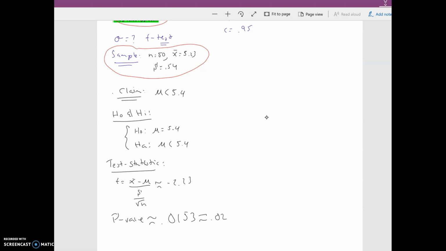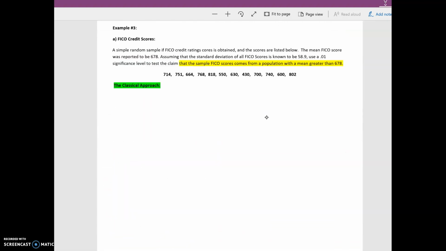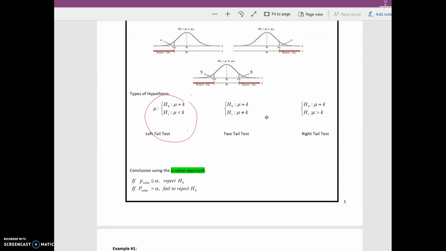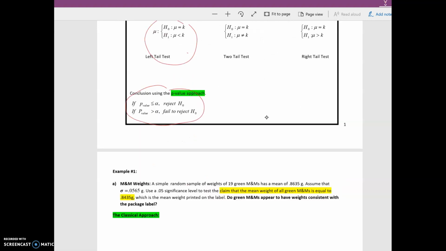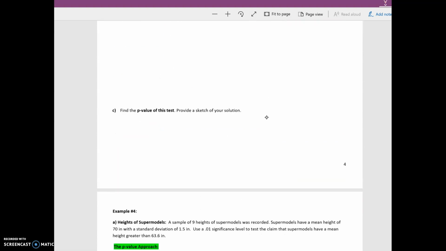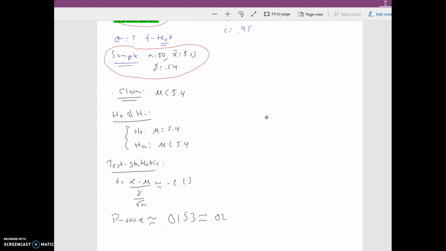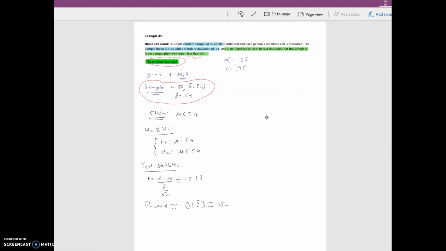Now, at this point, we're almost done. We just have to look at the main condition on page number 1 for the p-value. In this case, we're looking at this condition. You're simply comparing the p-value to alpha. If the p-value is less than or equal to alpha, reject H0. If it's greater, fail to reject H0. So for this one, let's take a look at what value of alpha is given. Alpha is the level of significance in the wording of the problem, and this p-value happens to be less than 0.05, which is equal to alpha.